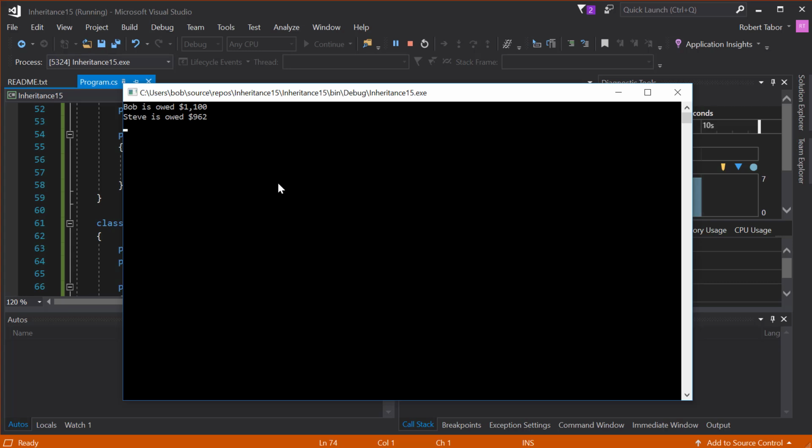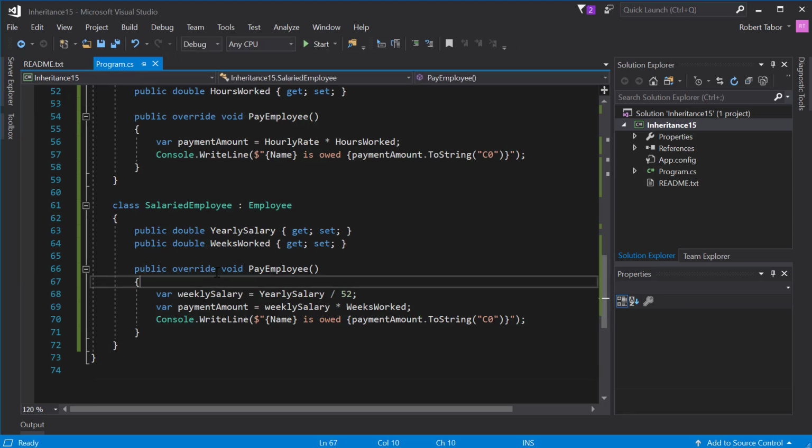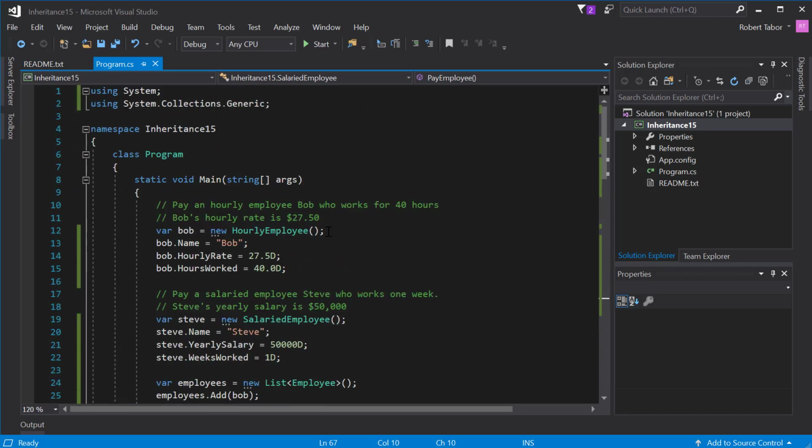Awesome. That should be close to the solution that you get. Might have a little formatting difference, might be different in the way that we implemented our properties or how we printed things out. But overall, hopefully that was a close approximation to what you got. All right. So you're doing great. Let's continue on.